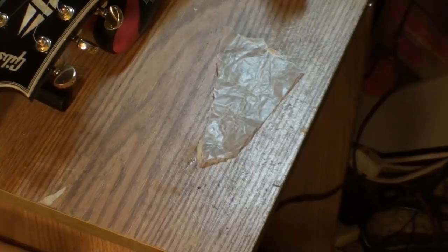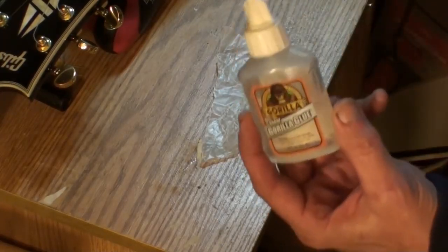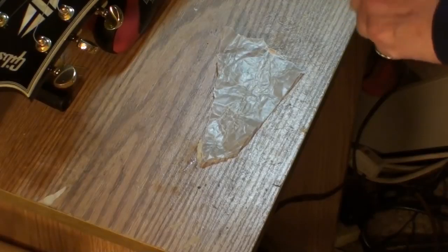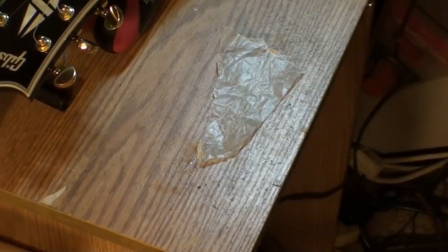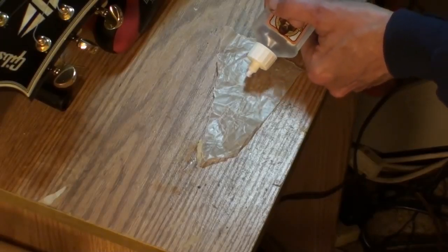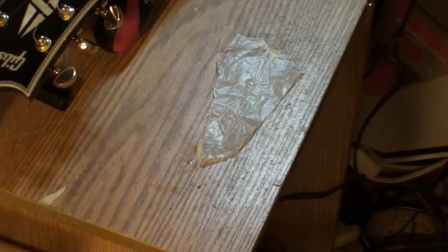This JB Weld is very old, but it's still enough in there. It's not hardened — you gotta mix it up and it turns kind of a grayish color. I'm thinking that might be the way to go because I know how hard that stuff gets, and it's not likely it's ever gonna break. With the Gorilla Glue, I'm not sure — I don't have that much experience with this brand and type. All I'm gonna do is just pour a little out on that wax paper right there and let that set up — 24 hours, that's what the bottle says. Then we'll come back and see if it's rubbery or spongy or if it's like rock.